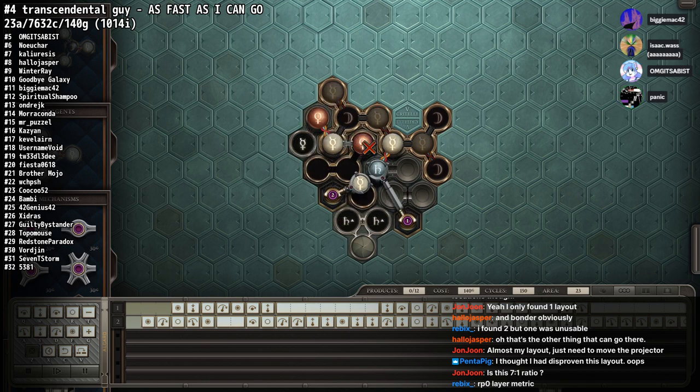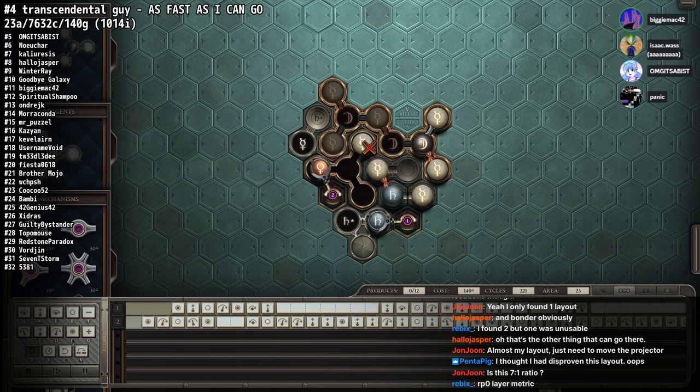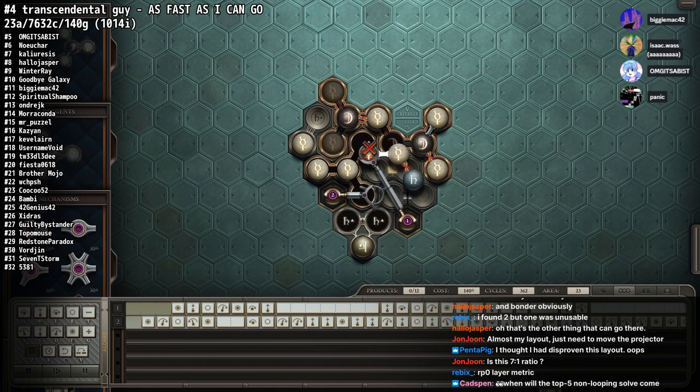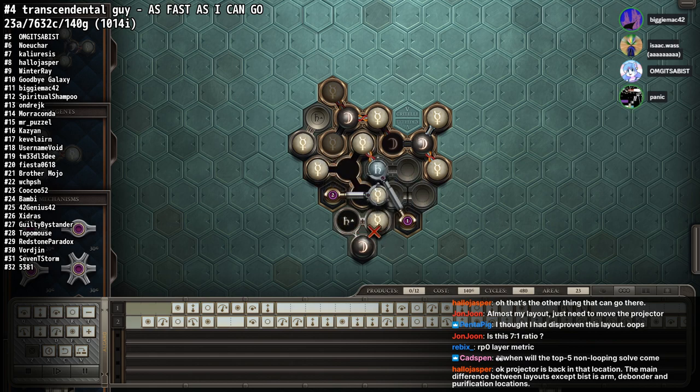But it seems 3 is actually more convenient because mine couldn't do 3. Projecting both sides, leaving a copper. Is that a purification copper? It might be. But nice pivot on the single atom there. Yeah, it's purification copper. Yeah, interesting.